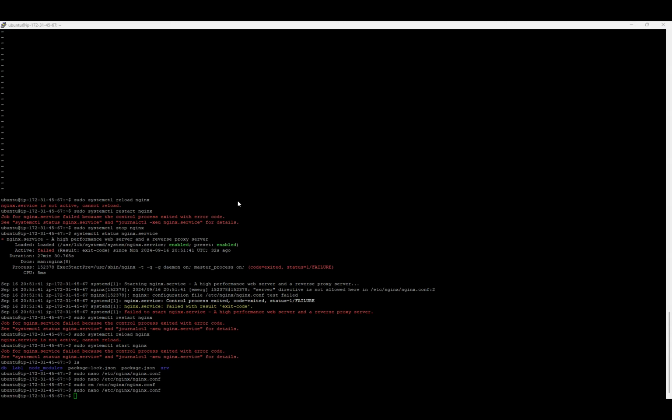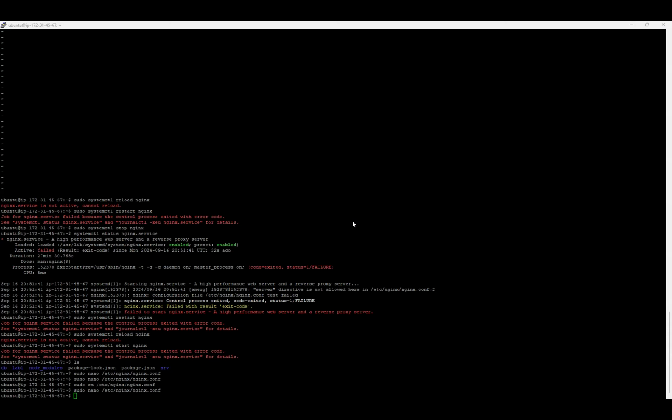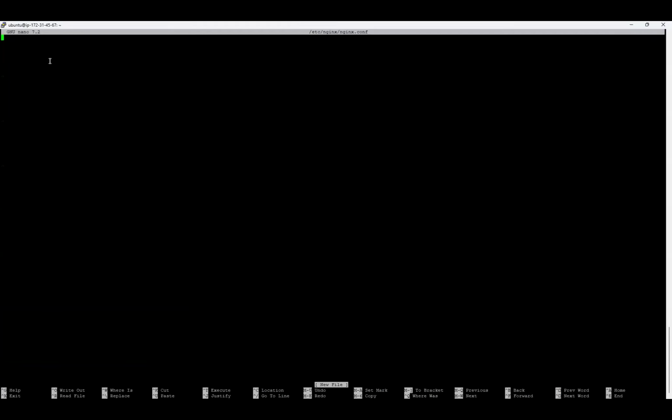It's the same name, nginx config. You can download it one more time. Once you download it, you will see the content looks different. Okay, so what do you need to do? Modify one more time, paste it.